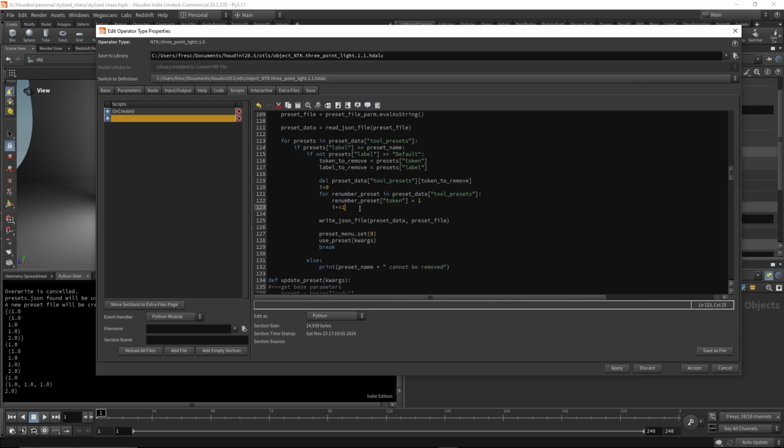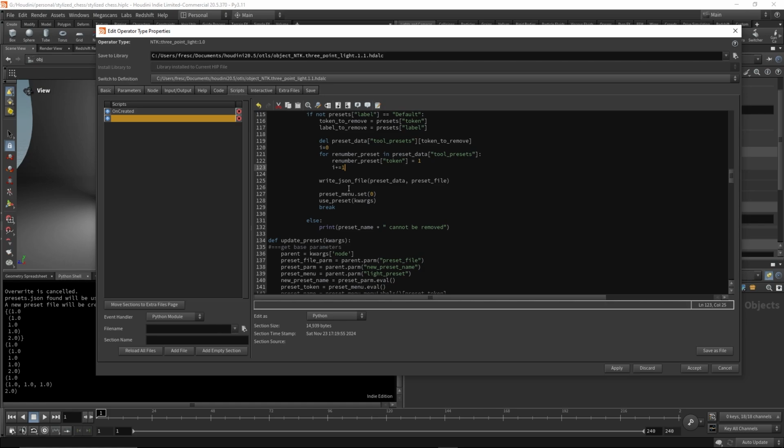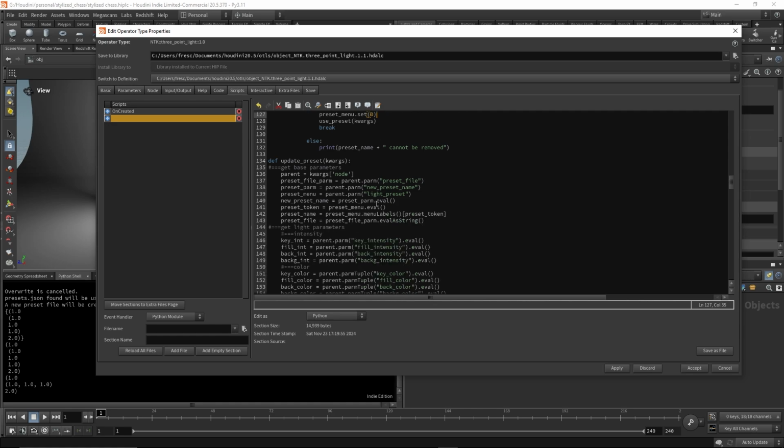Oh, for renumber preset, it should be renumbering the presets. Maybe that's what it is. I'll have to test it out. It was working. I don't know why. Anyway, select the first preset and be done.